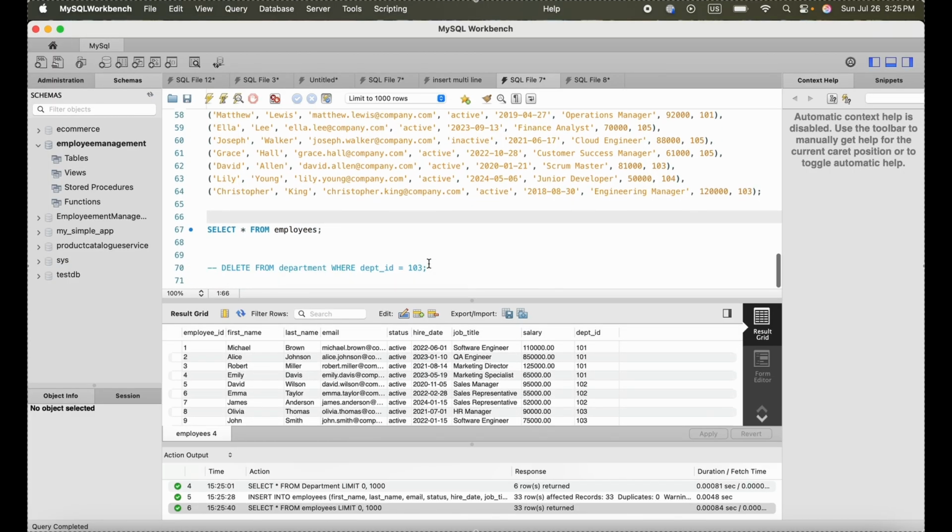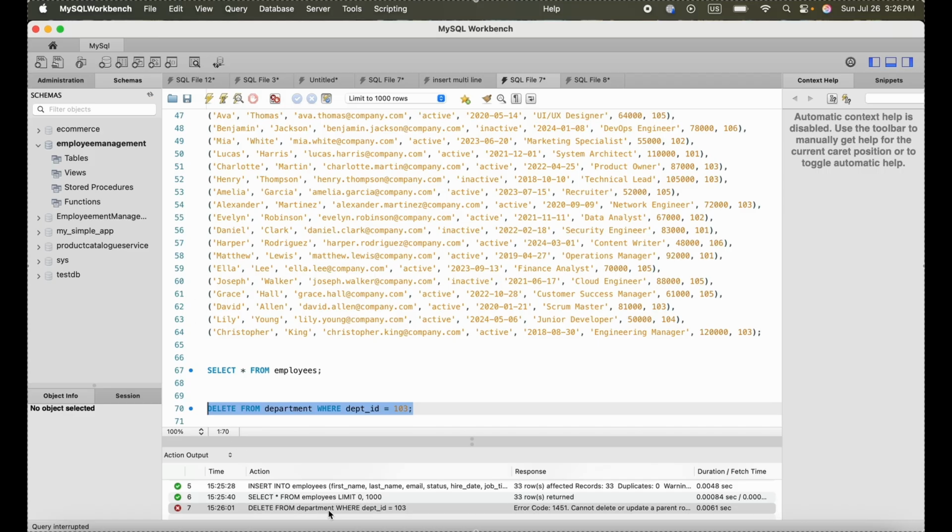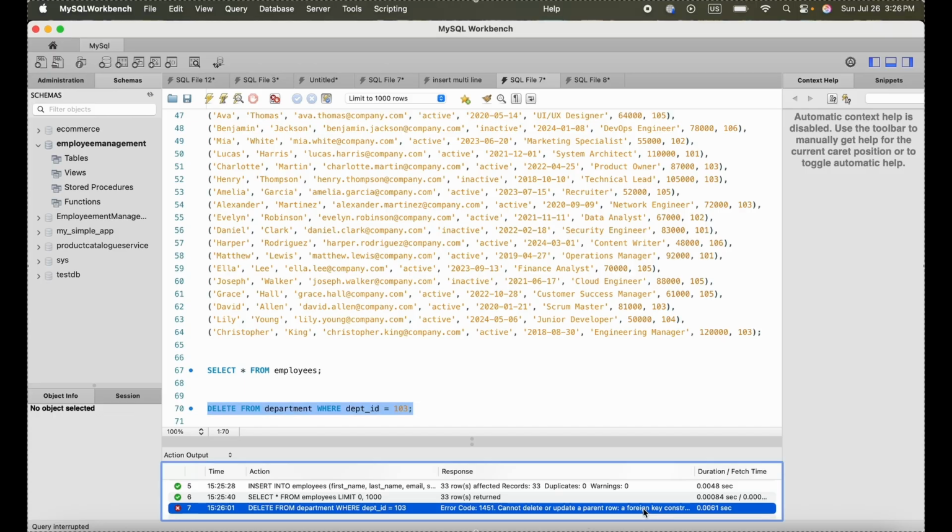Now what I will do, I will try to delete this department ID from this department table. Now see, we got an error. What is the error? Here if you see, cannot delete or update a parent row, a foreign key constraint. Let me copy it here so that you can see it properly.